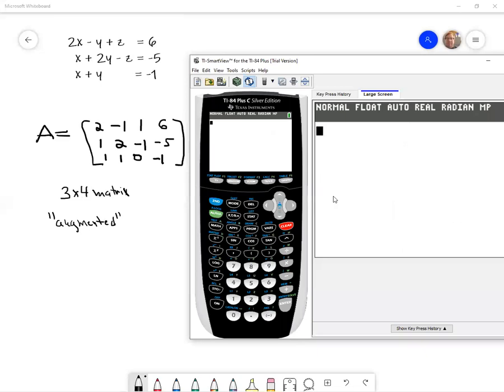Nowadays, they actually sell some of these and advertise, hey, it has the RREF command for doing this. By the way, RREF stands for Row Reduced Echelon Form, which is a mouthful.